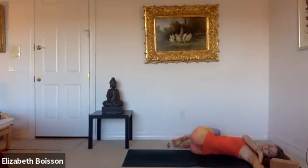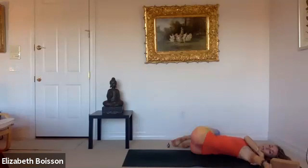Look over that left shoulder and breathe. Breathing into those left obliques. Again, releasing toxins, massaging our internal organs. And again.